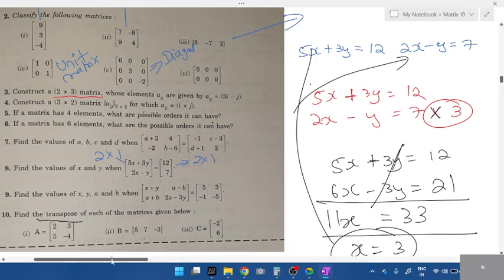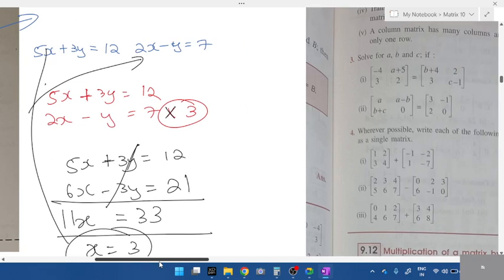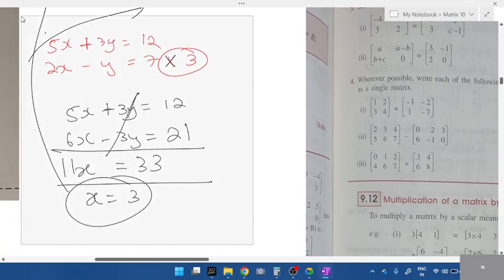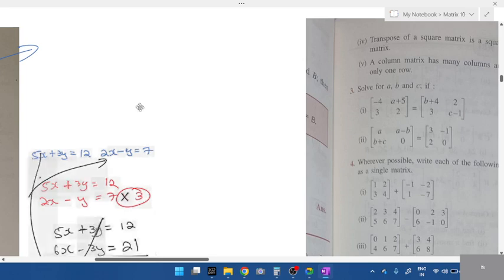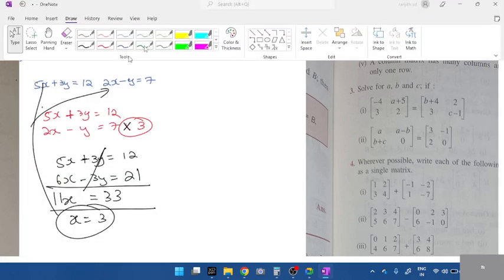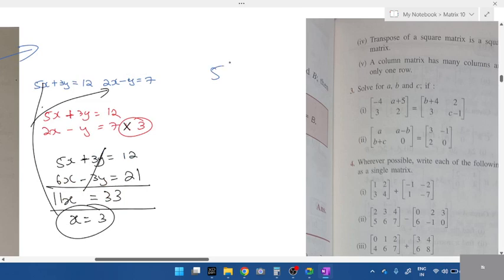All of you done? Completed? X value. If I substitute x value, what am I getting, students? Which one did you all take? First question, second. First one. Okay. I'll teach one more elimination method. Look at the first one. 5 into the value of x is 3. I'm taking this equation. Plus 3 into y is equal to 12. Y is the unknown variable here. Keep 3y as it is, 12 as it is. 5 threes are 15. Amy, what's the answer you got?